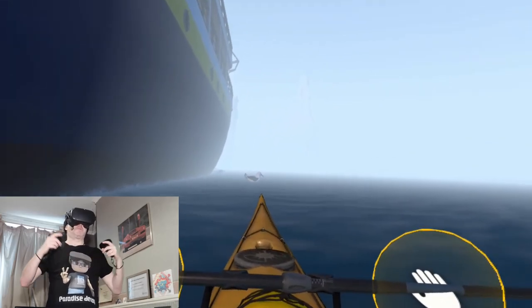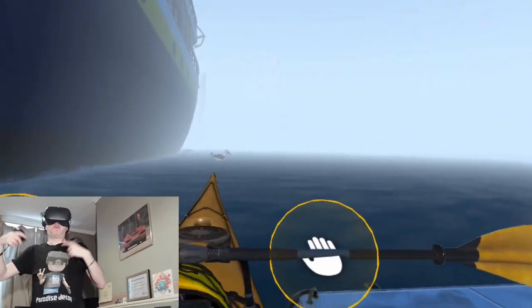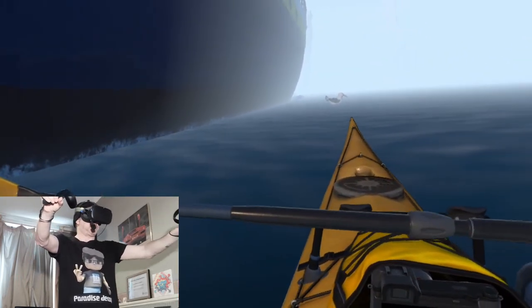Okay, this experience has put me dead centre of my play area. It would be nice to have an option to stand over here and reset my view in the game. I've had to move my camera so that I'm in the middle of the shot. Okay, let's do this.